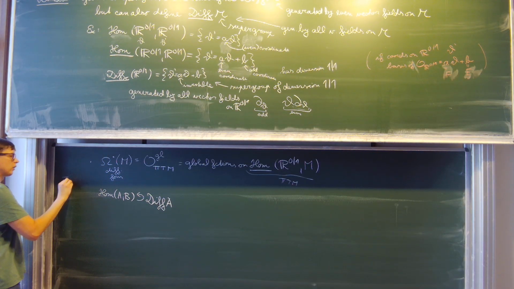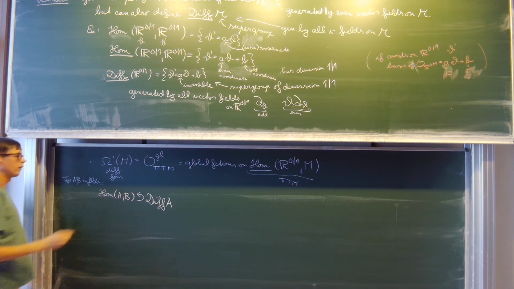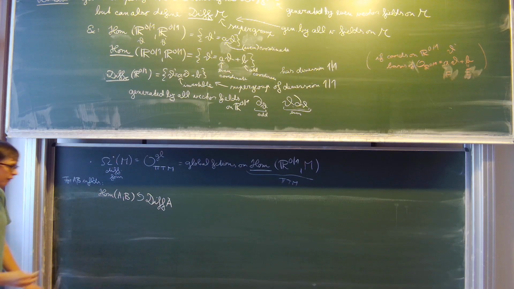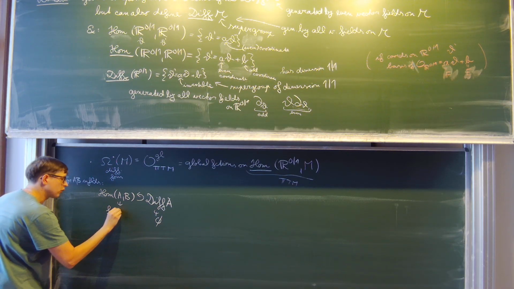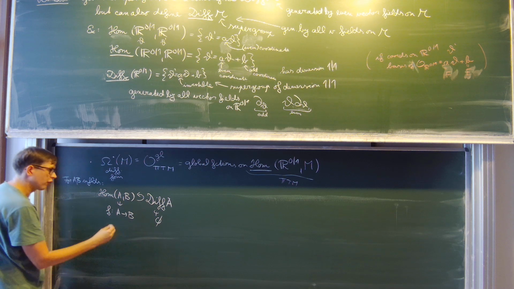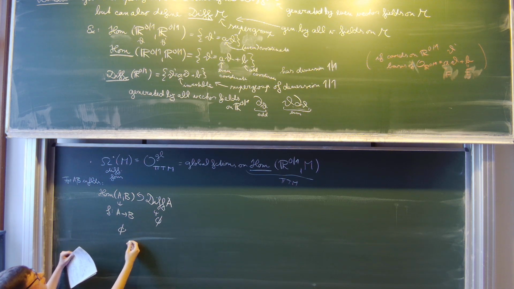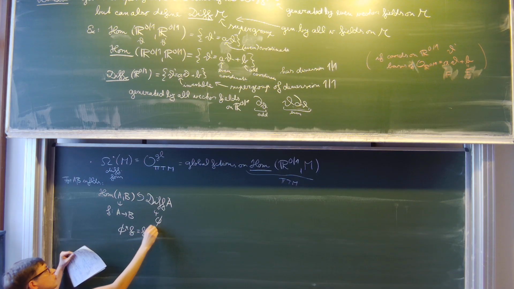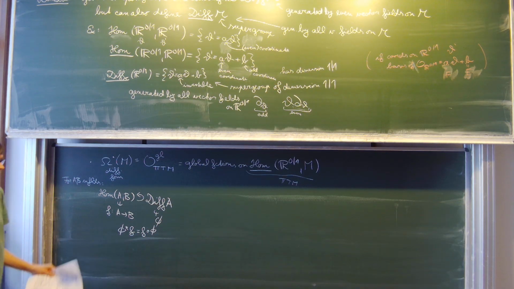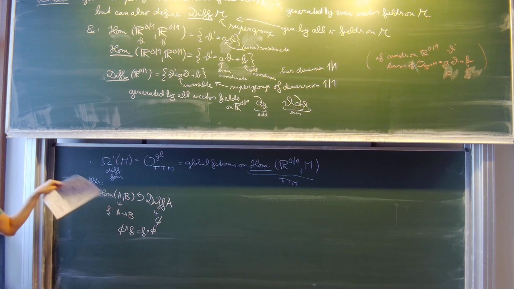for A, B manifolds. The diffeomorphism naturally acts here, right? So if you have a diffeomorphism phi and you have a map F that goes from A to B, you can form a new map, phi star F, I guess. And this map will be given by F composed with phi. Diffeomorphisms naturally act on the mapping space. Similarly, diffeomorphisms of B would act on them.